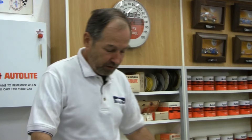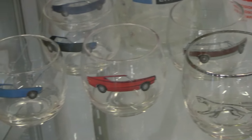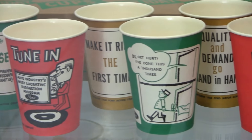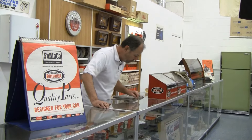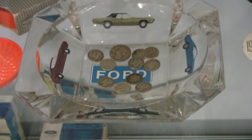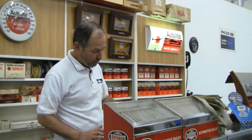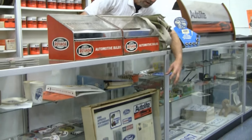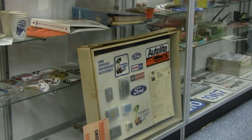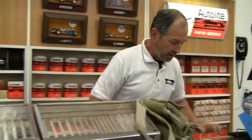This area gets into things like dealer planning books for performance and the muscle parts program. Down at the bottom are accessories you could order that were dirt cheap — or at least that's relative, because people made two to three dollars an hour, so this stuff was actually kind of pricey at the time.